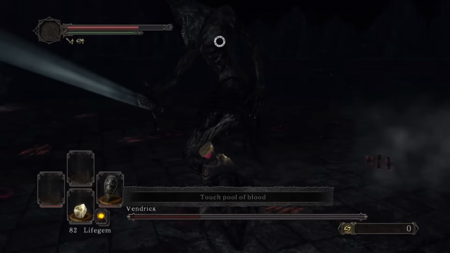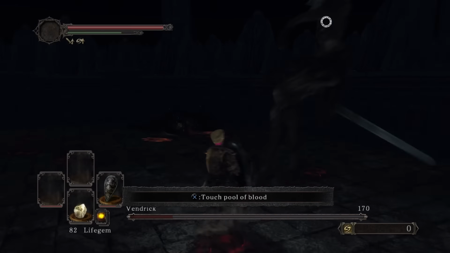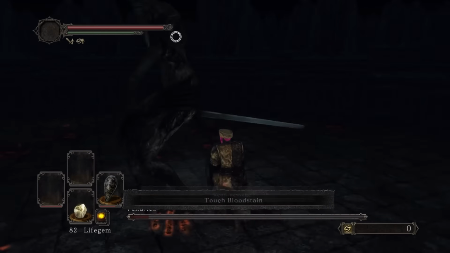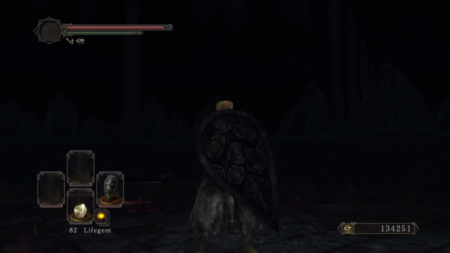I rarely ever went for more than one hit here. The shield attack is too slow, and Vendrick does a ton of damage, so better to be safe than sorry. But there we go, he's down. By the way, let me know if you want me to upload any of the full fights. Maybe you're the kind of person who wants to see the full glory of Vendrick being beaten with an unupgraded Great Shield. But also, no soul here. We gotta go grab it from Shrine of Amana.